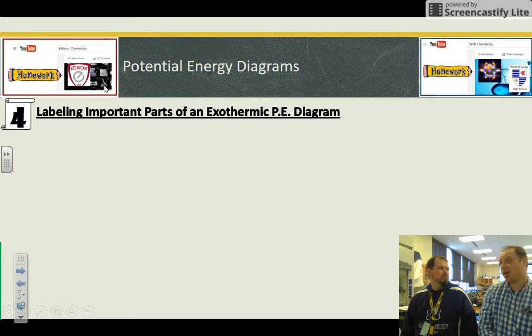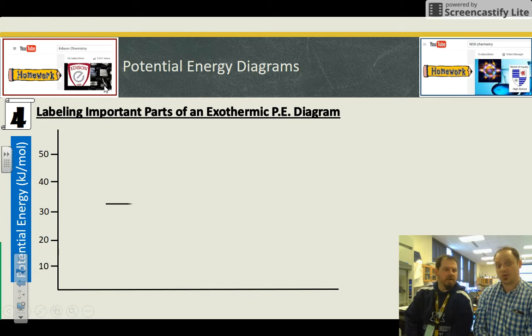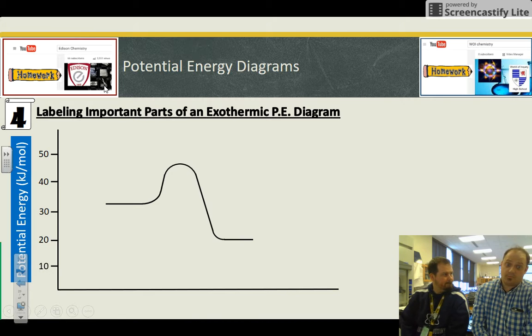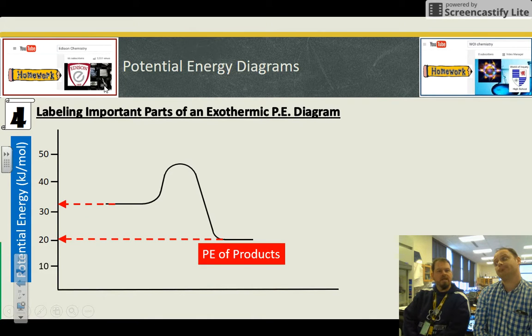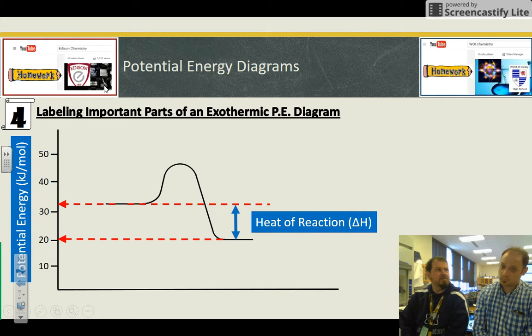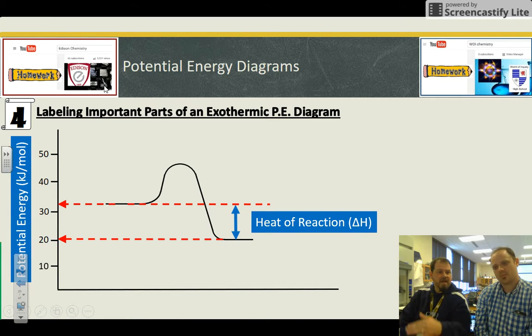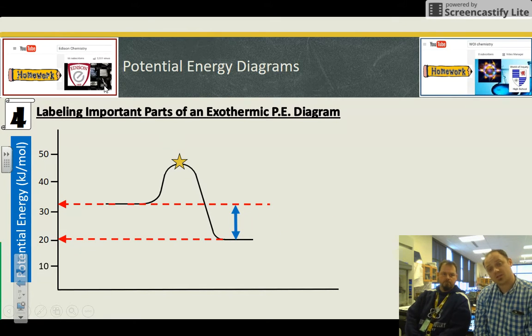Now, a potential energy diagram for exothermic is going to have the same labels. The only thing that's different is the potential energy of the reactants and the products switch, that's it. So this one should start high and go low, still with a hump in the middle, and then we can start labeling it up. Reactants are still on the left-hand side, and the products are still on the right, and the heat of the reaction is still just the difference. But now I'm going to have a different sign on my number. If I do products minus reactants, I take a smaller number, subtract a bigger number, I get a negative. And that negative sign tells you that it's exothermic.